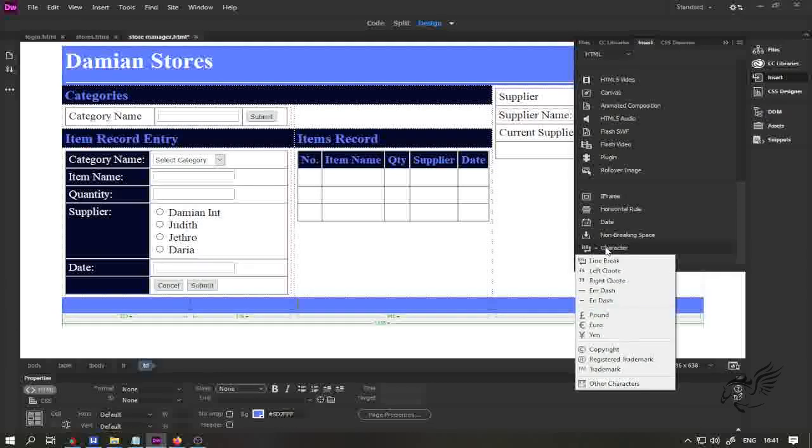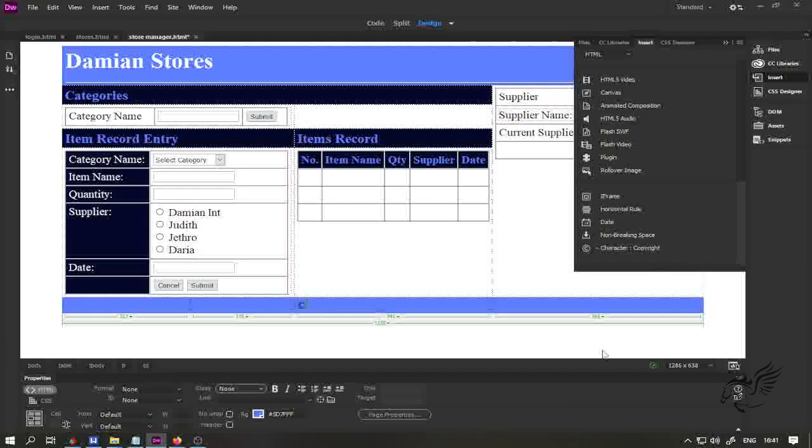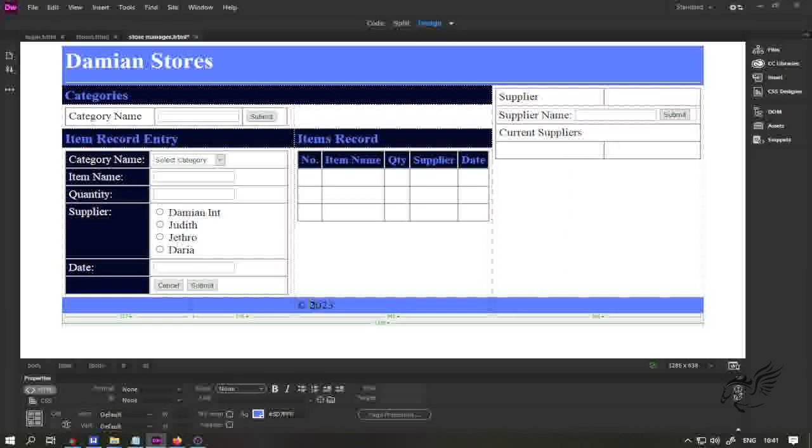So click at that and it gives you special characters there. So I need this copyright. The copyright needs to be of 2023. I said Damian Stores. So Damian Stores 2023. Save changes made to your file.